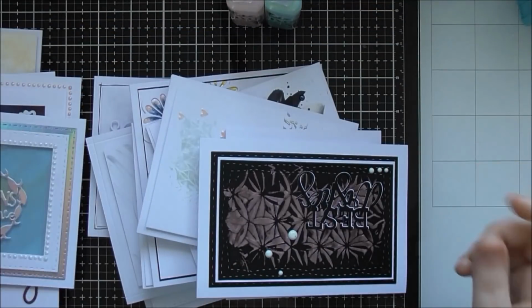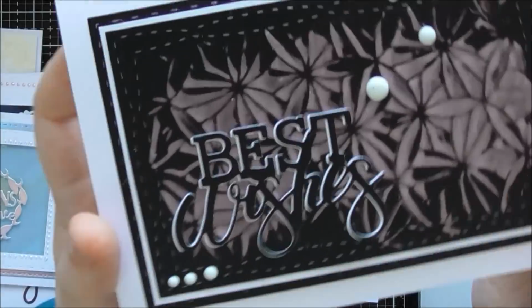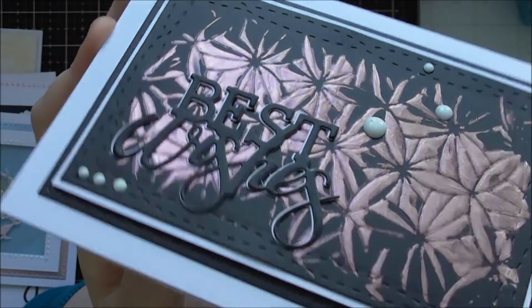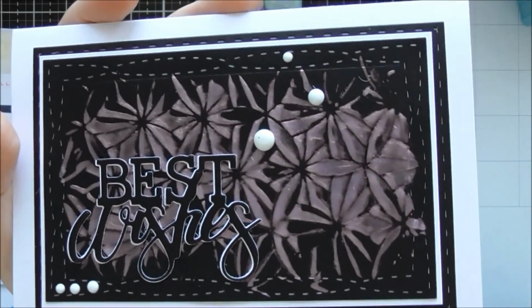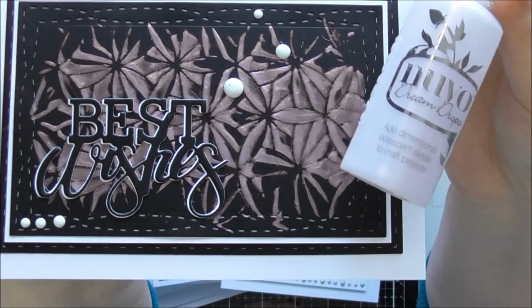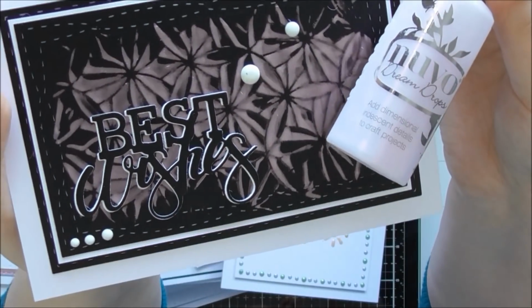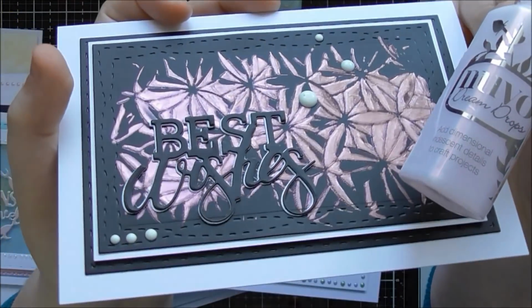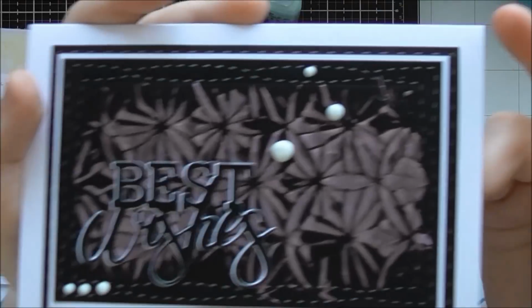I really like that. Then this is stenciling onto Tonic's satin black mirror card, which works really nicely, and this one is Fairy Wings. And if you look at the colour in the bottle, you wouldn't have thought that was the same, but as soon as you put it on the black, the colour of the mica pops out more, which is so cool. I really love that about these drops.